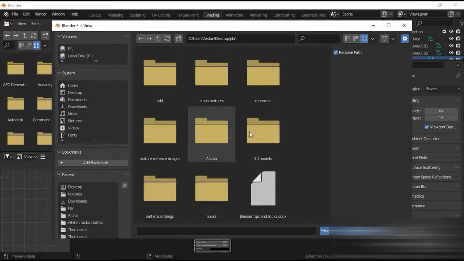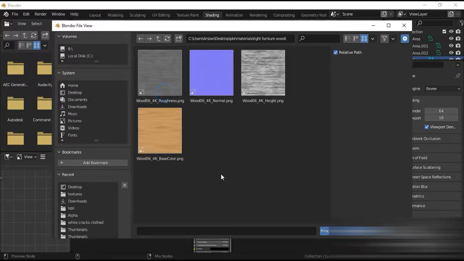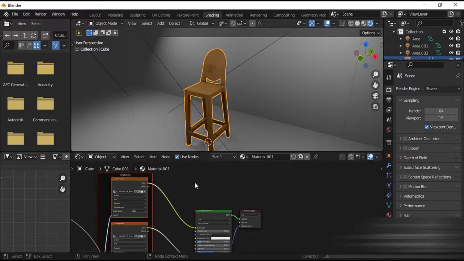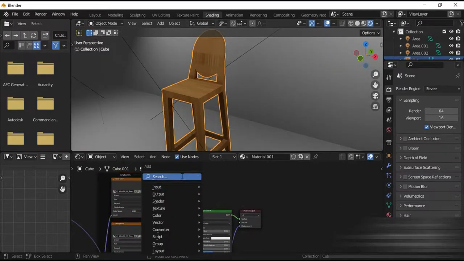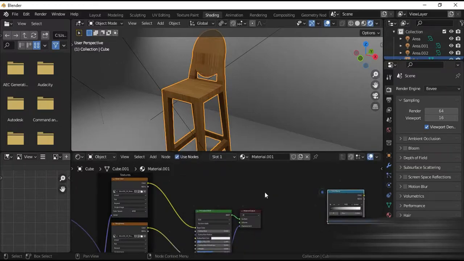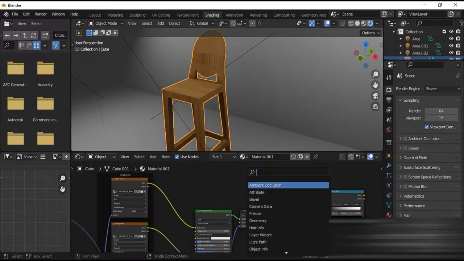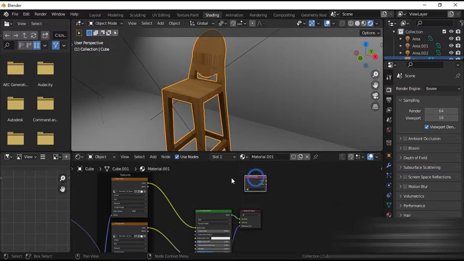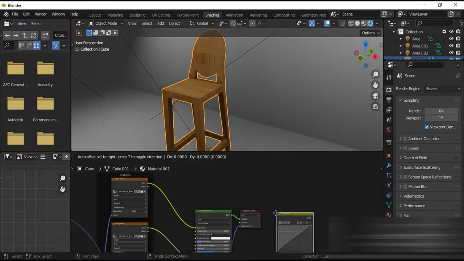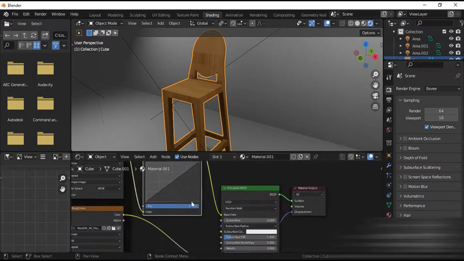Although we can go for procedural materials, but for the moment let's just choose this, and let's go to color, color ramp. No, that's wrong. That is wrong. I forgot what I'm looking for. So color, and yes, I was looking for RGB curves. Now let's darken this a little bit.